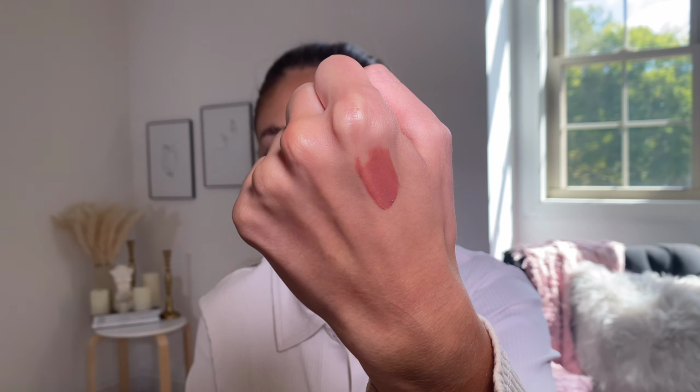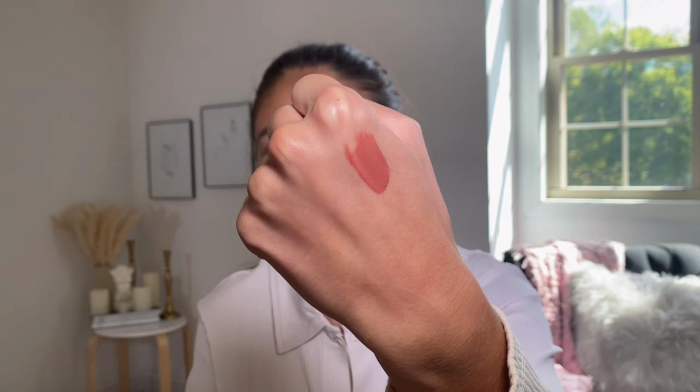And one time I tried on all my lipsticks for Caleb, and I was just kind of trying them on for myself, trying to go through them and see what I would keep. And I put that one on, and he was like, oh, that's my favorite. And I was like, well, that's kind of funny. You have expensive taste, too. But that is a beautiful shade, and I think it's really nice for fall.